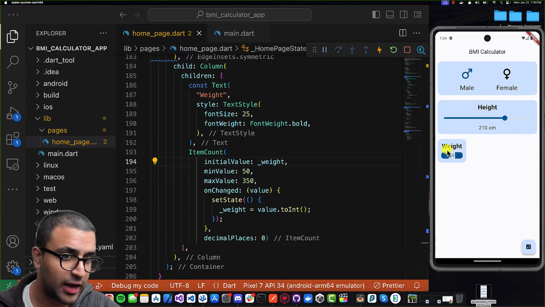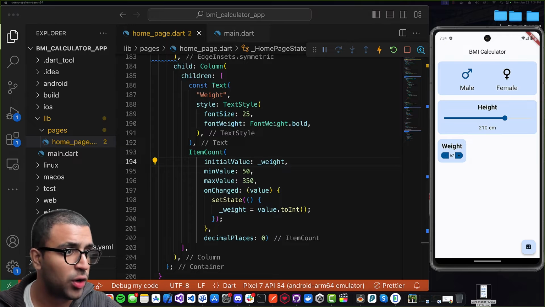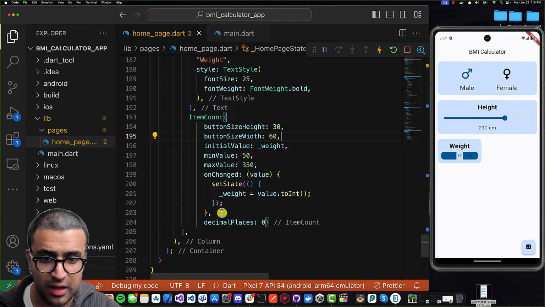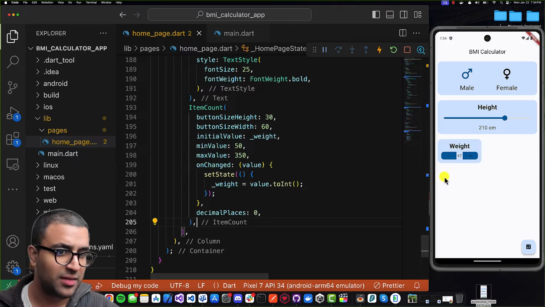So once this is done, as you can see, the weight widget is now being shown to us, and I can increment and decrement the weight. So the final thing that I want to do is update the button's width and height. So I'm going to paste these properties in, do command save, and that's pretty much it. That's all we had to do. So now I'll do command save, and it's looking pretty stunning now, if I might say so myself.